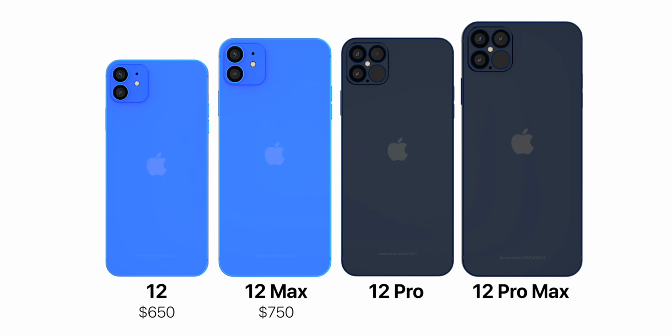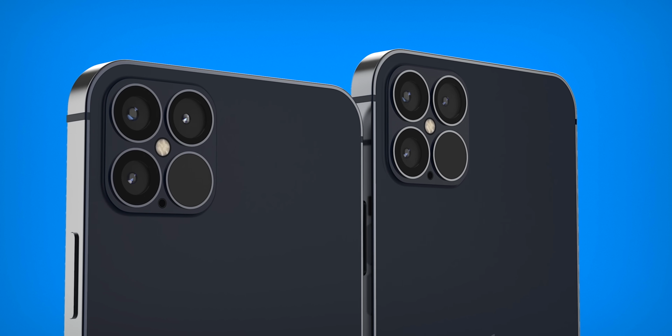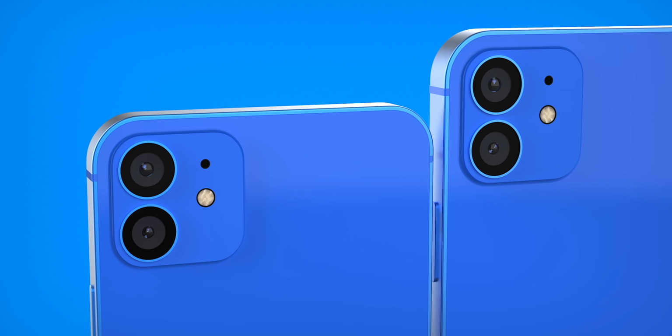price. And then we have the 6.1-inch iPhone 12 Pro, so the successor to the iPhone 11 Pro. This would cost the same as the iPhone 11 Pro does now, so $1,000. And then we have the iPhone 12 Pro Max, which would cost $1,100. Both Pro models would come with a triple lens camera module and a LiDAR sensor, compared to just 2 modules and no LiDAR scanner on the regular ones. So that's pretty nice, especially with those prices. It looks like Apple's really going to be killing it this year.